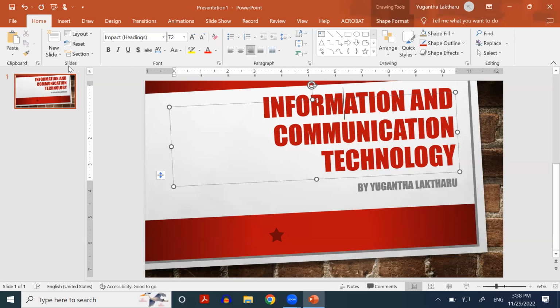And if you want to have a new slide, the easiest way is to place the cursor under this particular small box. We call this the slide pane. So in the slide pane, it will show you what are the slides that we have used in this presentation.